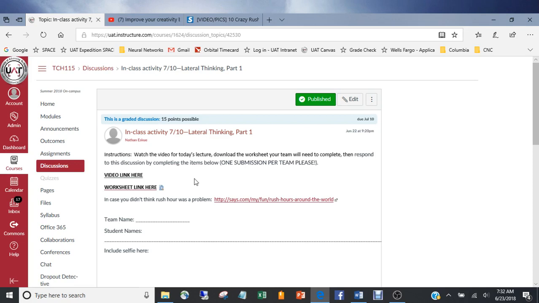So what we're going to do over the next 3 days is focus on lateral thinking. Now, lateral thinking is its own kind of thinking strategy. It falls within the umbrella of creative thinking, but if creative thinking is the military, then lateral thinking is kind of the special forces, where it's not exactly right for every single problem, but where you do apply it, it can get the job done in ways that nothing else can.